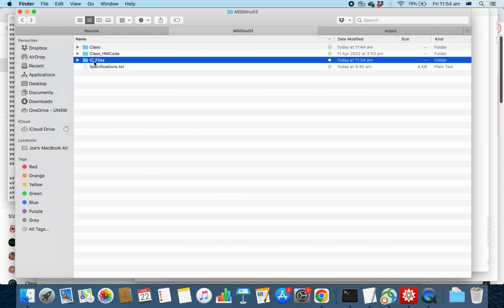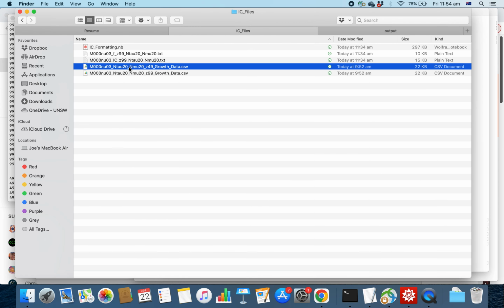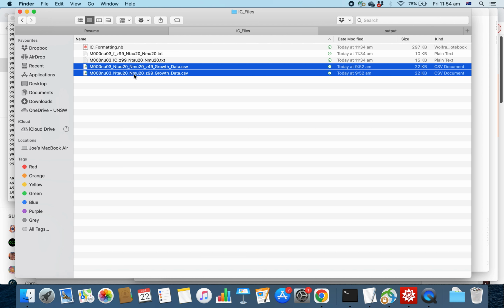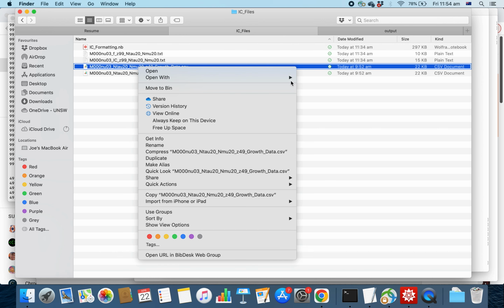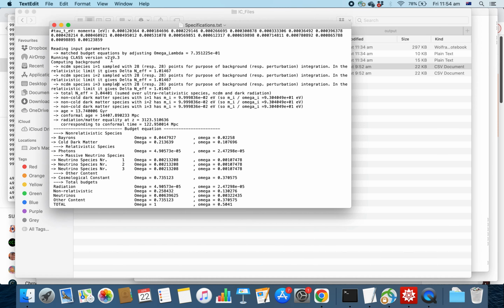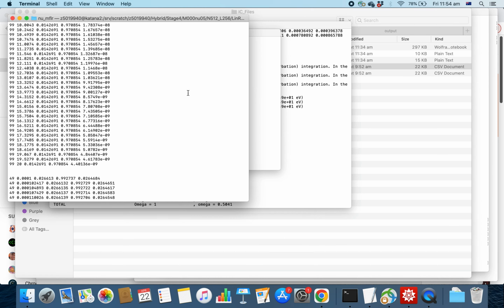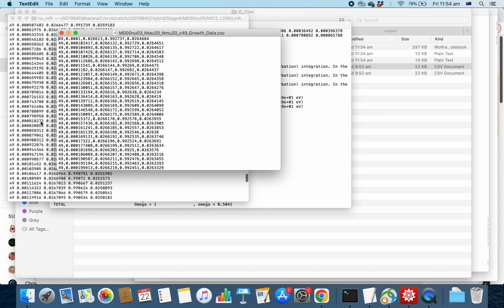Here I have a folder called IC files where I save these as CSV files. If I open one in TextEdit to show you, it's basically just this information, the Z equals 49 information, copied and pasted in here and separated by commas.